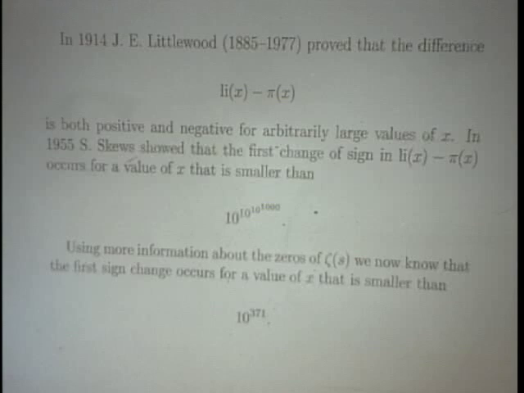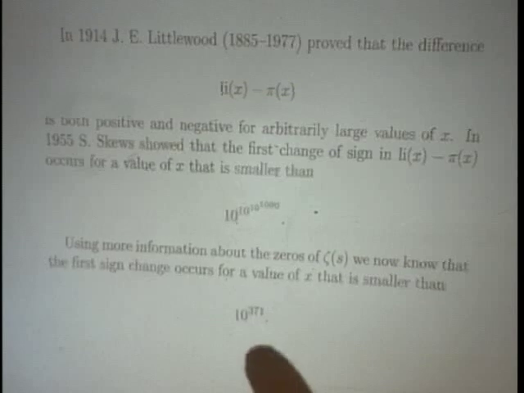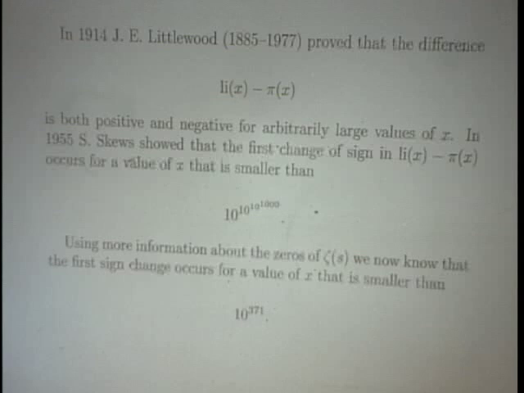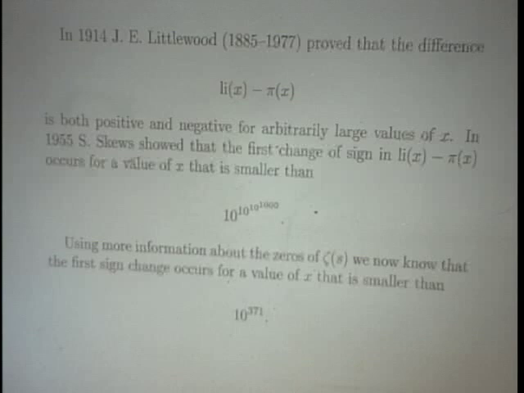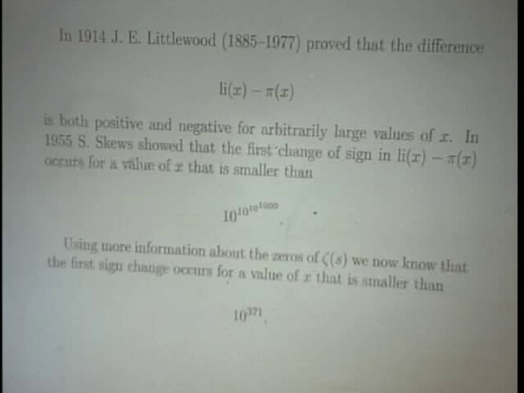But it seems that with modern technology, and in particular knowledge of the first zeros, you can improve this rather a lot. You can go all the way down to merely 10 to the power 371. As far as I know, this is the greatest sharpening of an upper bound in the history of mathematics. If you think about the size of Skewes' number and experiment a little bit, you will be impressed.